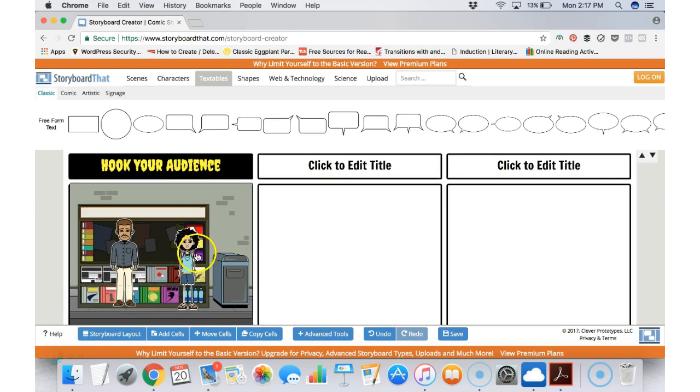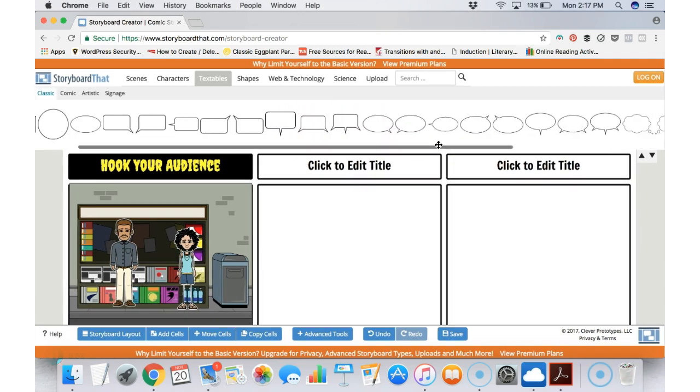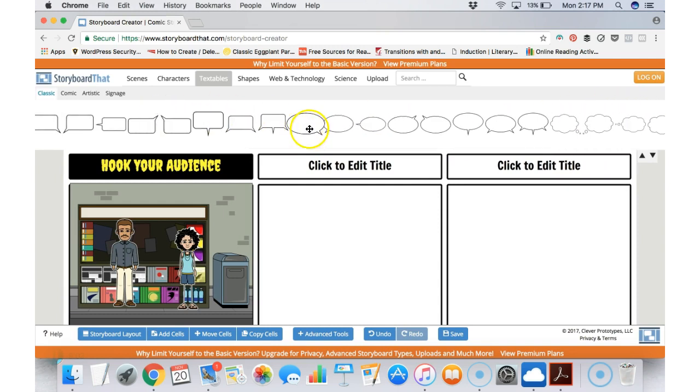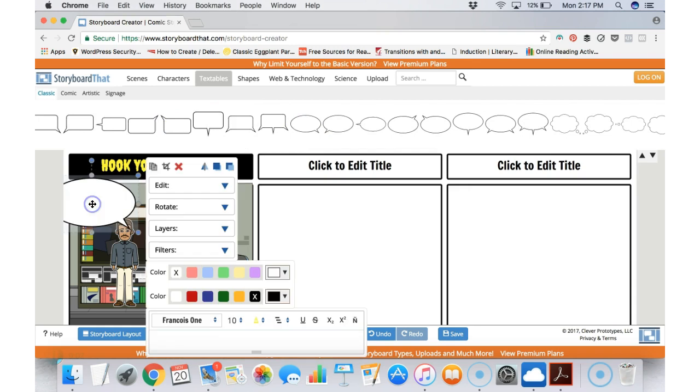So this guy works here. This girl's walking along, and the guy, let's see, I'm going to pull down. I mean, there are a lot of these to choose from. Oh, wow, you even have thought bubbles, what a person's really thinking. Okay, I'm going to use this one. So I'm going to pull it over.